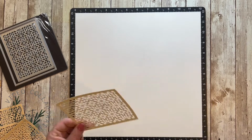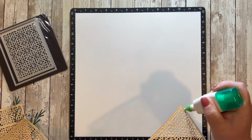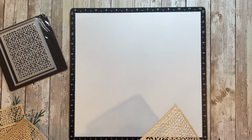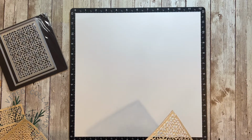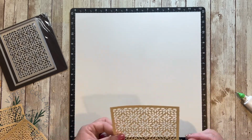Now I have my Versamat here, and I put just a little dry adhesive down on the Versamat, and I just stuck a piece of French Vanilla cardstock right on top, so this won't slide quite so much.